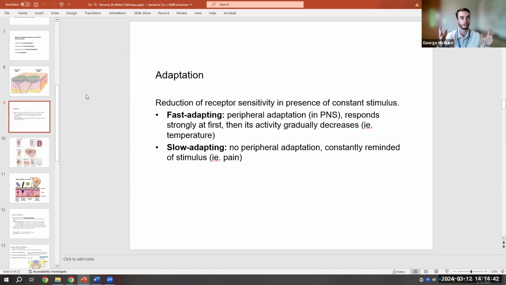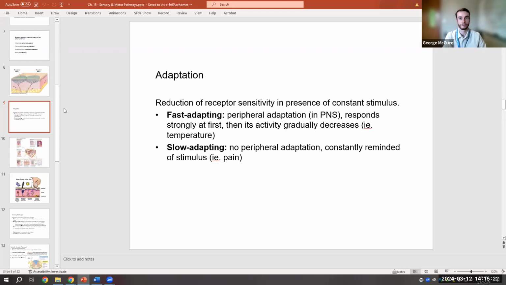If you are in a room that is constantly humming, like right now, as I'm talking about it, I became aware of the noise of the heater rattling and rumbling as it's sending out air into this room, but I was not thinking about that or sensing that or perceiving that until I was trying to be consciously aware of everything. Right? So that sensory reception is fast adapting. Although I heard it at first because there was a change in what stimuli was around me, as it became more consistent, and it's not an important thing to consistently be aware of, my neurons adapted and stopped sending that signal. There was some other inhibitory control stopping me from perceiving it.